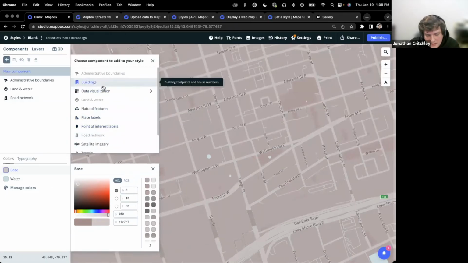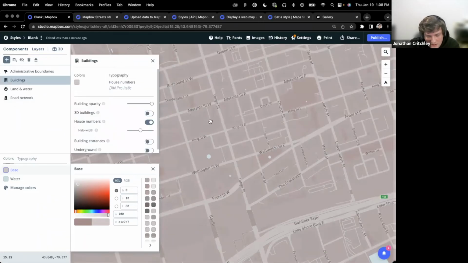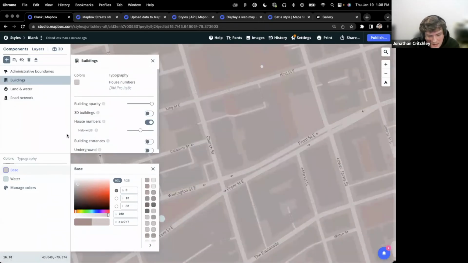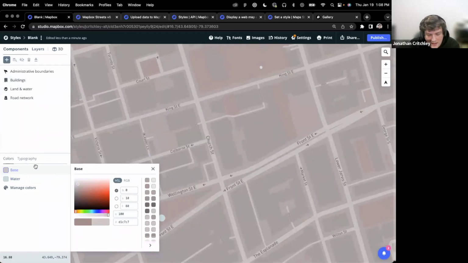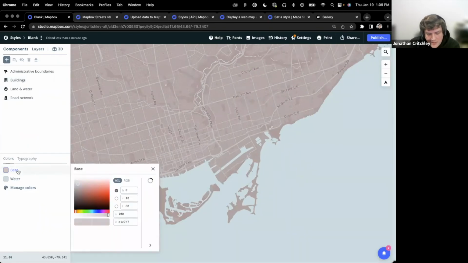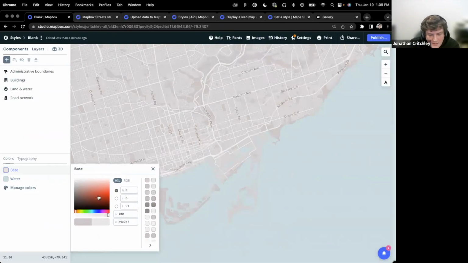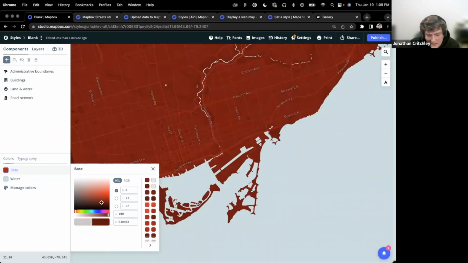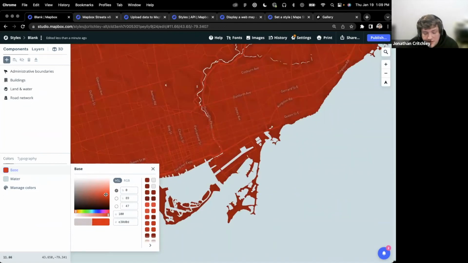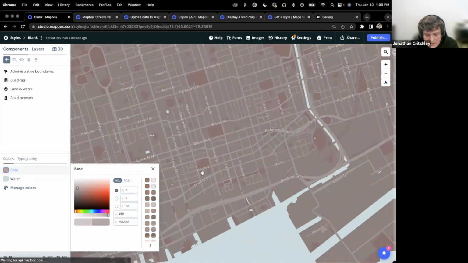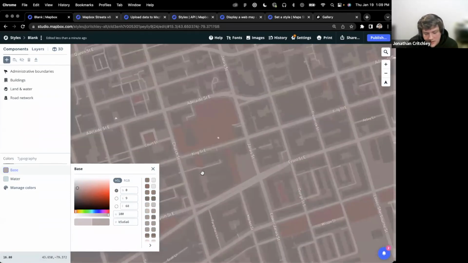My intention here is that I want to add in the point of interest that I'd created. So right now we have a distinction between water in the blue, and then everything else is still just being added to the base. And we can lighten that up, we can make it darker, and programmatically in the back end, the Studio is just trying to create different colors for all of those different layers that have been added in the components to make them visible and legible.